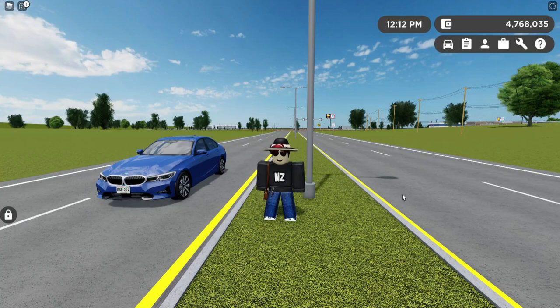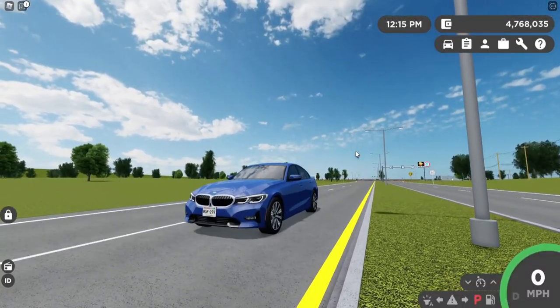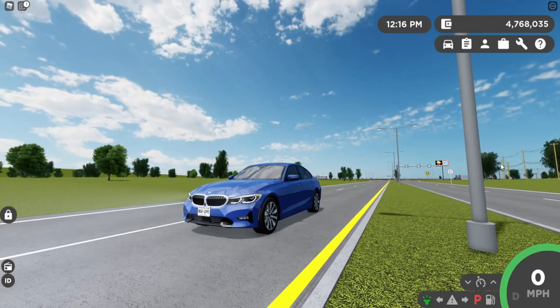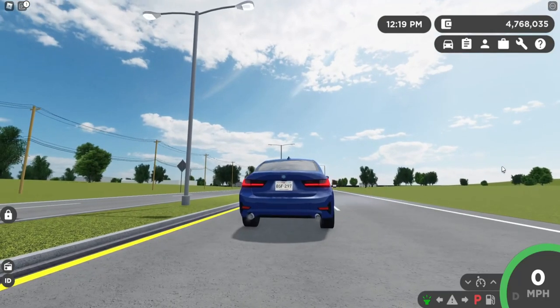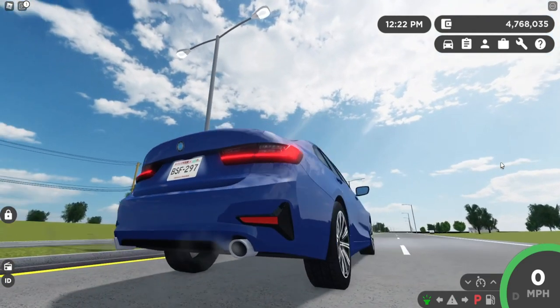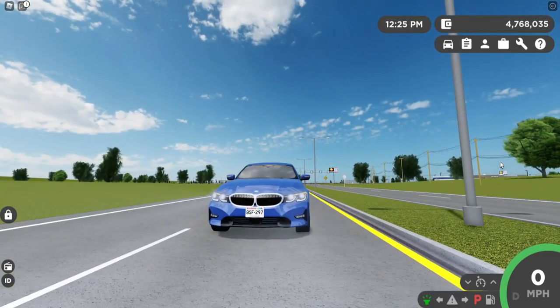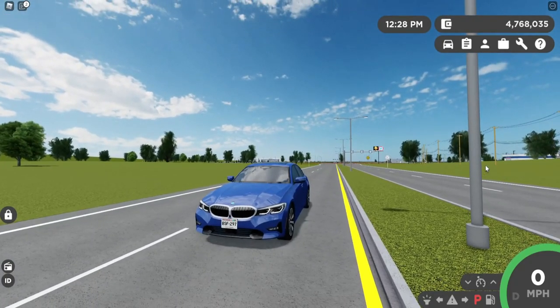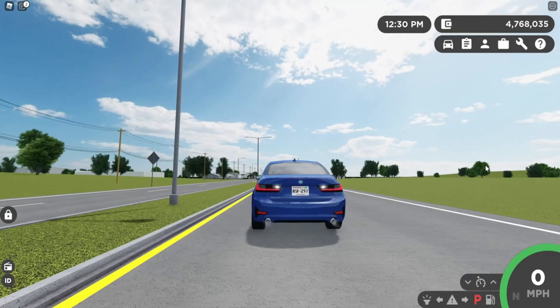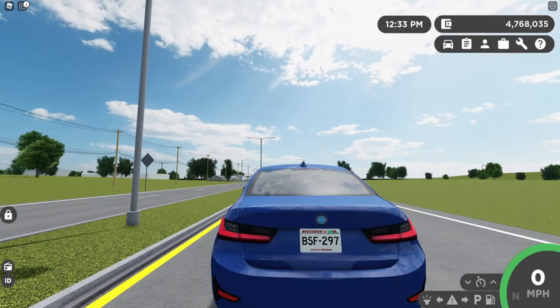Anyways, let's go ahead and review the BMW 3 Series. Here are the headlights, the taillights, blinkers, open to the turn signals. Okay, turn signals on the front, and also on the mirror, by the way. Horn. Reversing lights. Oh, reversing lights. Sick.